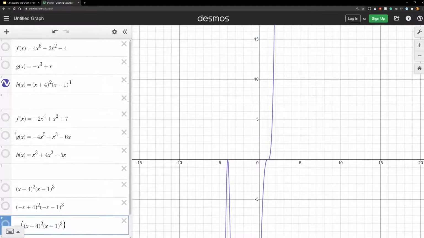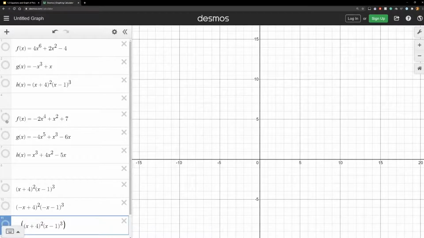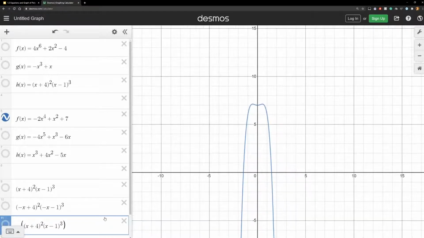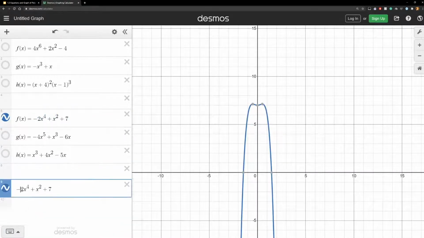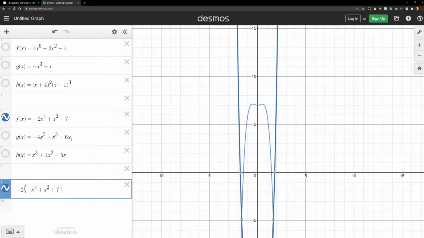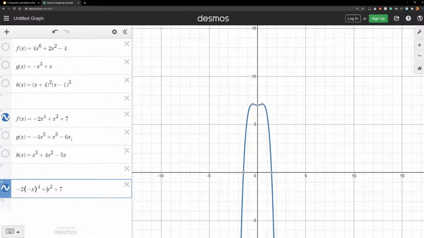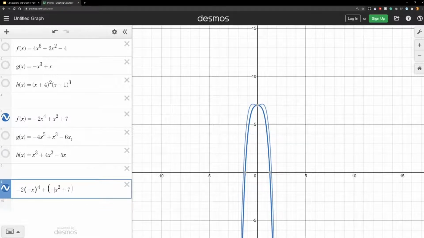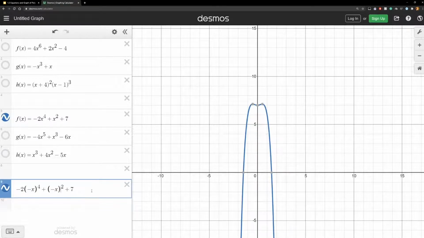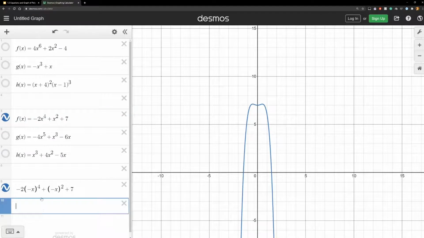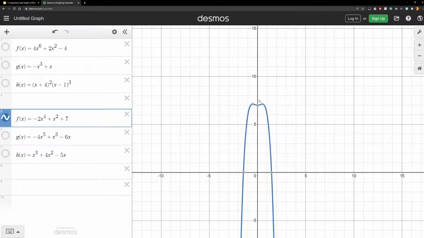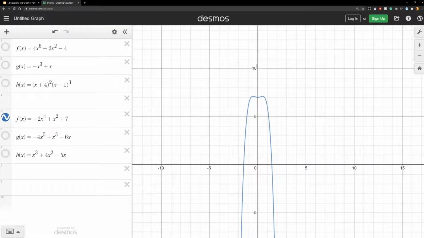For part B, we had to figure out whether or not they have point symmetry, line symmetry, or none. So let's do that quickly. Here, again, we just do the tests of whether or not it is odd or even. So let's do that. Negative x. There you go. Negative x, f of x, the exact same function. Therefore, this is even. And as you can see here, it is perfectly symmetric about the y-axis.